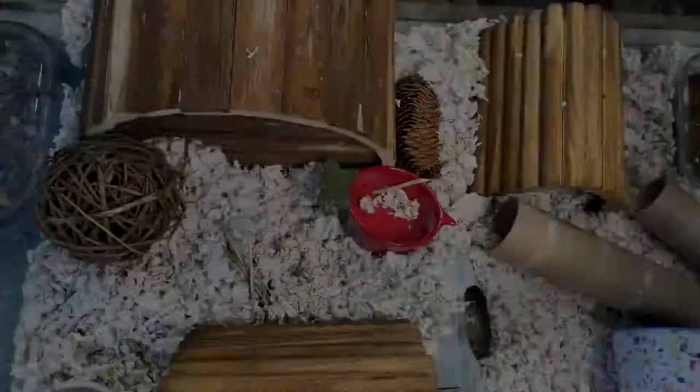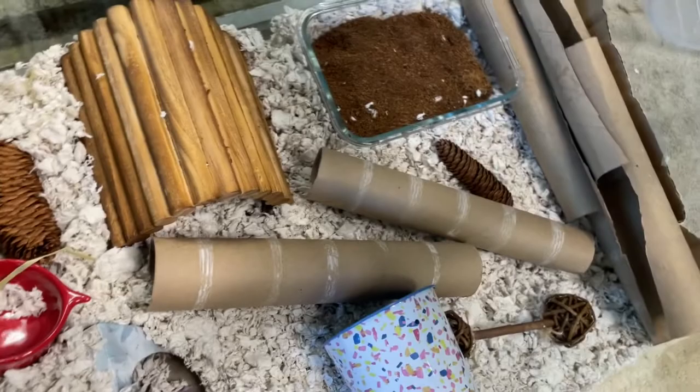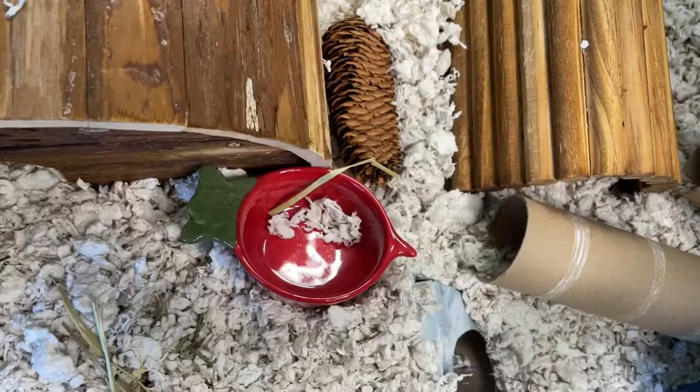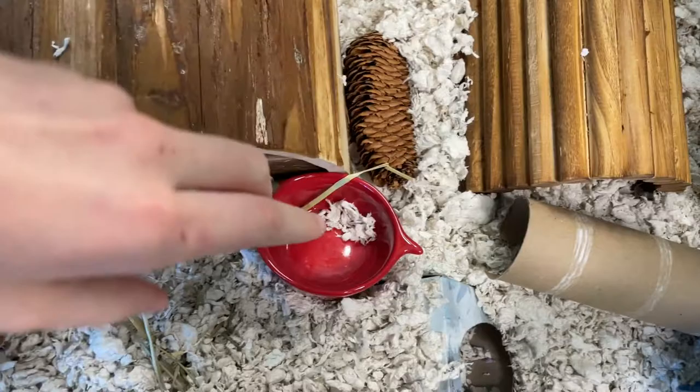So it's the next day after setting up Franklin's cage, and I added a couple things. I added this bendy bridge here and this little cup thingy, and as you can see, he's kind of ruined it because I don't know what he was up to last night, but he also tipped over his water, so that's why there's bedding in it. I'll fix it later. But I gave him some veggies last night because the seed mix is still in the freezer and I need to take it out today and mix it all up and get it ready. But I didn't want to starve my poor hamsters, so I gave them a bunch of little veggies just so they had something to eat.